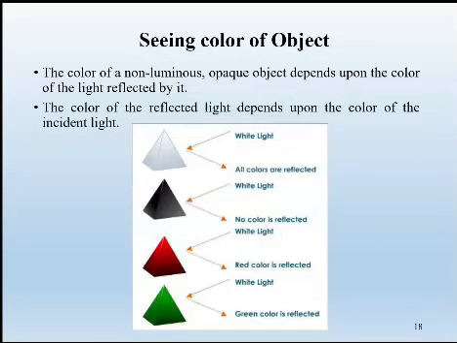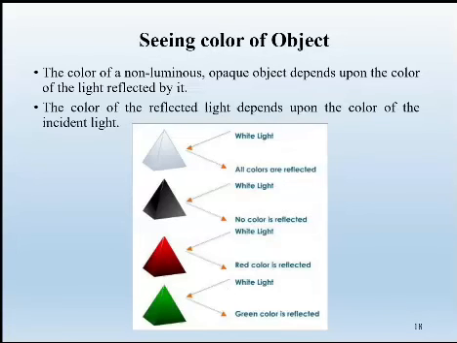Now, this combination of colors is shown in this PPT. The color of a non-luminous opaque object, non-luminous opaque meaning a non-transparent object, depends upon the color of the light reflected by it. The color of light is important here. The color of the reflected light depends upon the color of the incident light.